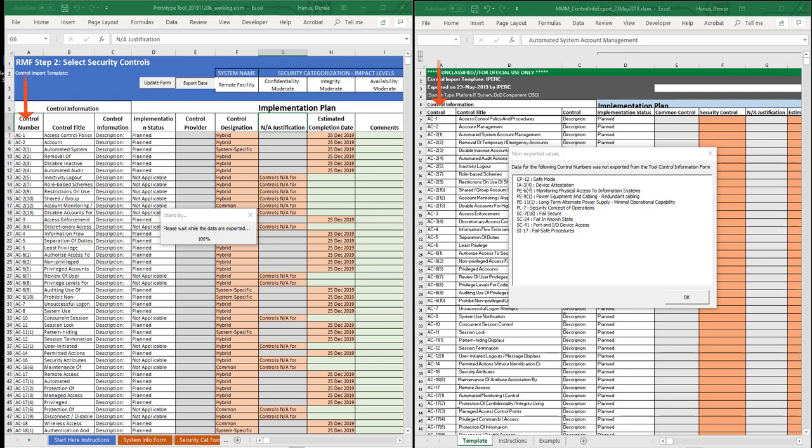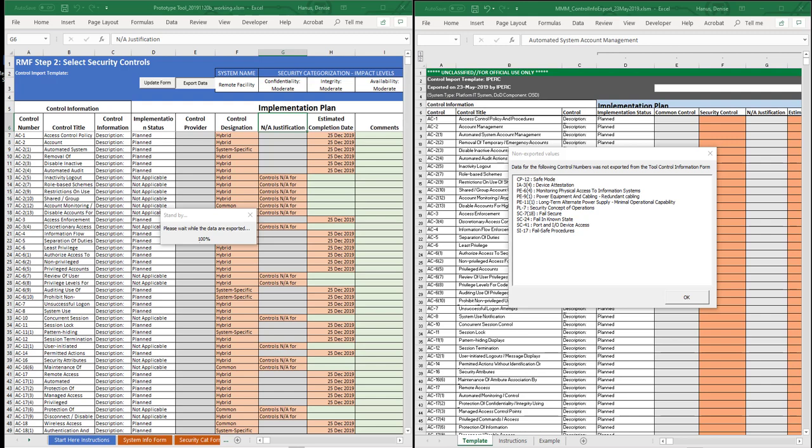For best results, the baseline of the external template should match the baseline designated in RSAT. It is important to clarify that RSAT will not import into a completely blank external template. This is because there would be no control numbers to match.